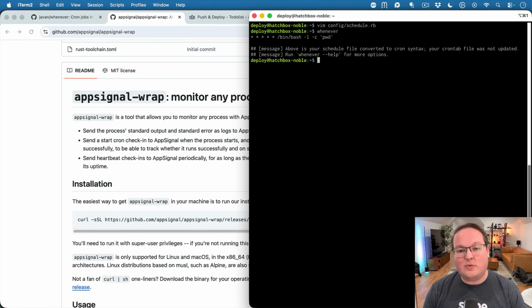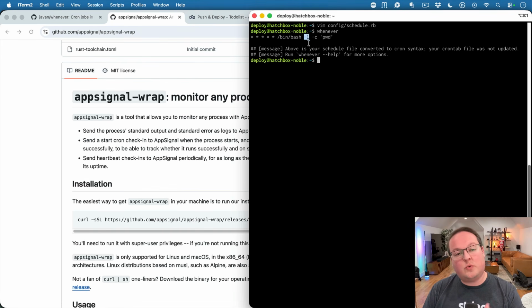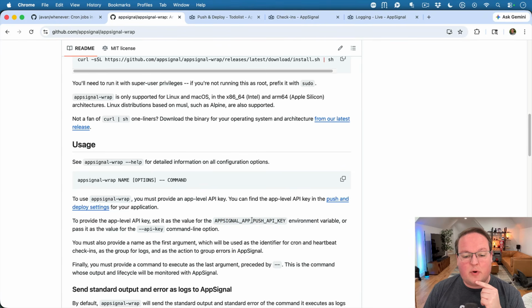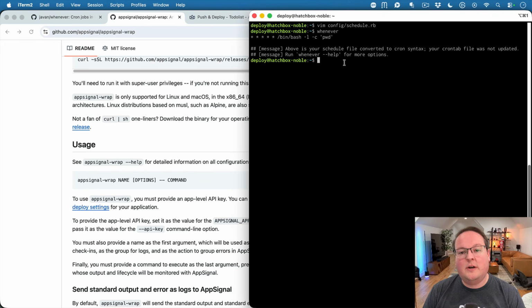It's going to print out the generated command, which you'll see is wrapped with /bin/bash -l -c. -l is a flag saying this is a login shell. So when we open up the bash shell, we're going to load the bash profile, which will also load typically like your bashrc, but it might add things like your environment variables. And you can drop in your AppSignal app push API key as an environment variable in that bash profile and export that so that your cron jobs will have access to it. And then, of course, -c says just run this command.